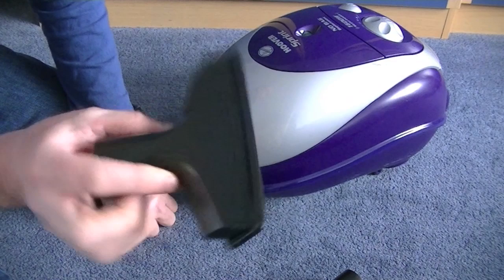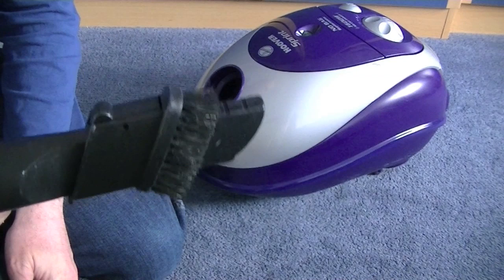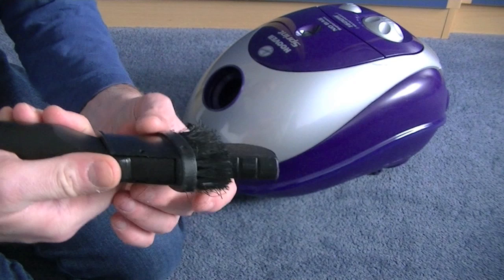And then you got this combined, a lot of cleaners do it, a combined nozzle. It's combined dusting brush and crevice nozzle. So you can have it in this position to use it as a crevice tool down the side of your chairs, round your skirting board and things. Or if you want to do some dusting jobs, you just press this catch here.